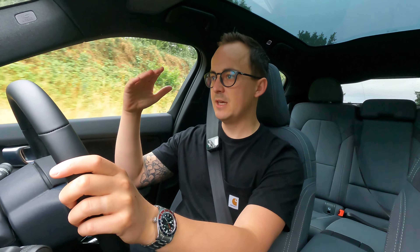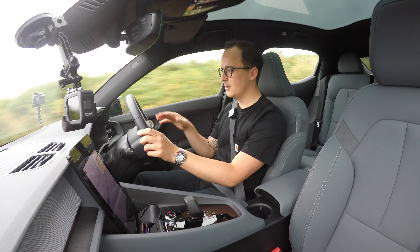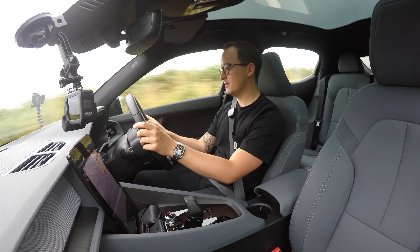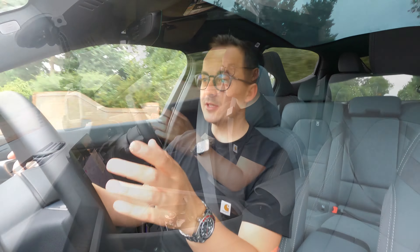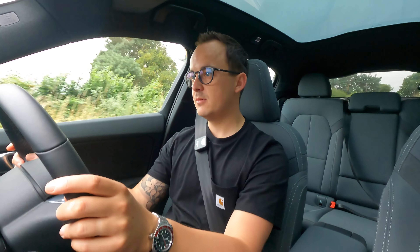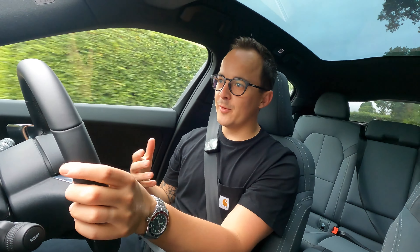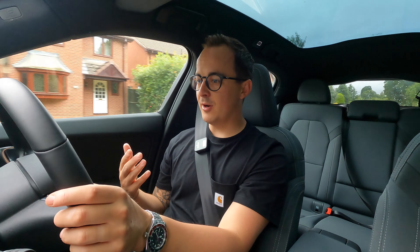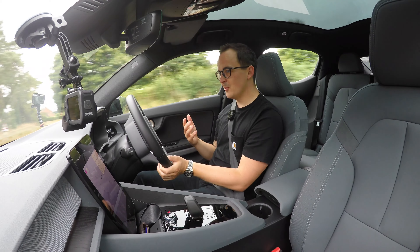When you start taking it for more of a drive, you're aware it's a big, heavy car. The size sits in a really peculiar place — not at SUV height and not at saloon height. I quite like it. The car feels solid and firm, but it's not an uncomfortable ride. You can feel it ironing out a lot of the bumps, though you are aware you're hitting them. Acceleration can be very smooth, extremely linear, non-dramatic. The car really urges you to drive it that way — it drives at its best when serene, and it just makes you feel like you want to do more.